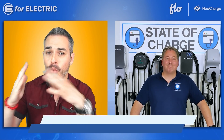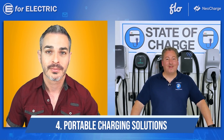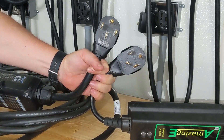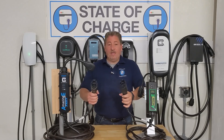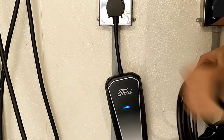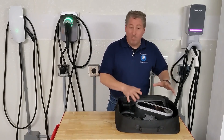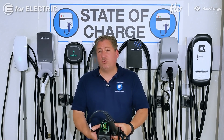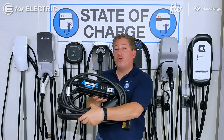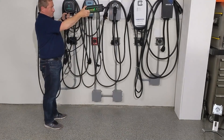Our next category is portable charging stations — I call them portable EVSE or portable charging equipment. These are smaller units like the AmazingE that you would carry around with you in your car. A lot of people like to have charging equipment in the back of their EV in case they need to plug in on the road. Some of these come with a portable level two EVSE unit that can charge the car relatively quickly. But some cars come with very weak level one equipment that trickle charges — only about three or four miles of range per hour — and those owners prefer to buy a level two charging unit. My favorites are the AmazingE 16-amp portable charging unit and the AmazingE Fast, which is a 32-amp unit.